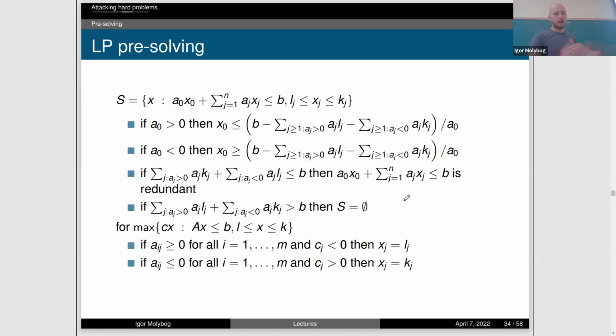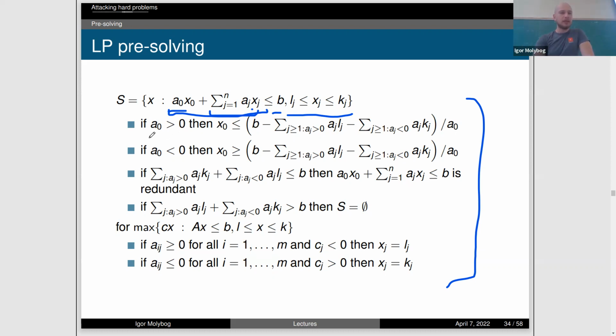So all of these techniques. Basically, we are saying that if we have a set of constraints, and we have a constraint there that is a0 x0 plus a summation of some linear function that depends on x, less than or equal than the right hand side, and also we have limits on the variables, then we can consider several subcases and introduce new inequalities into the problem based on those cases.